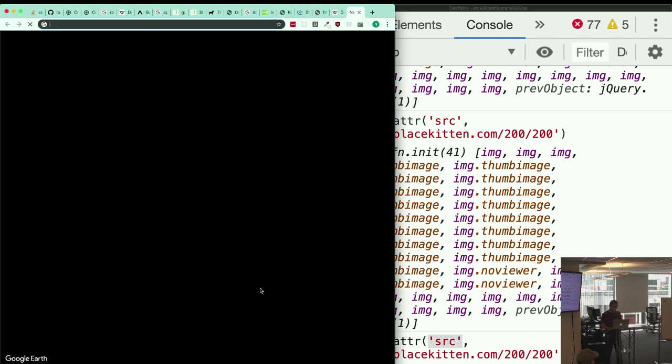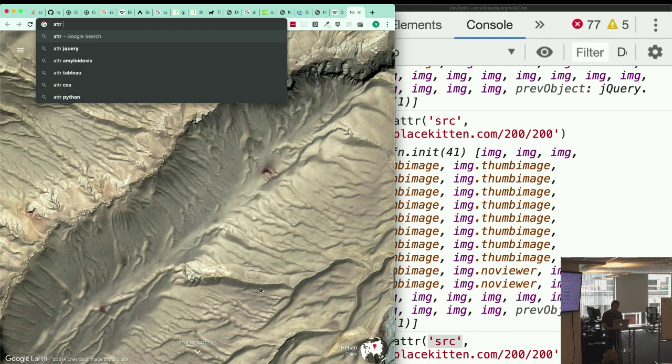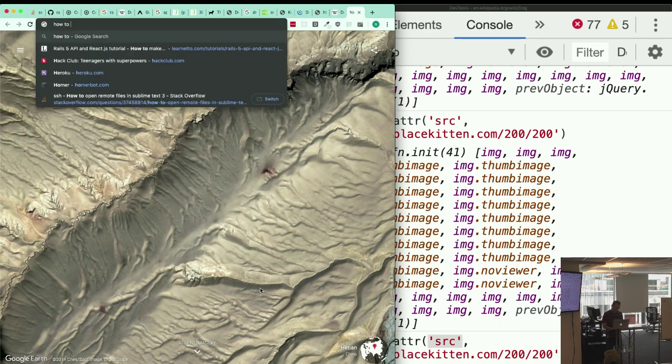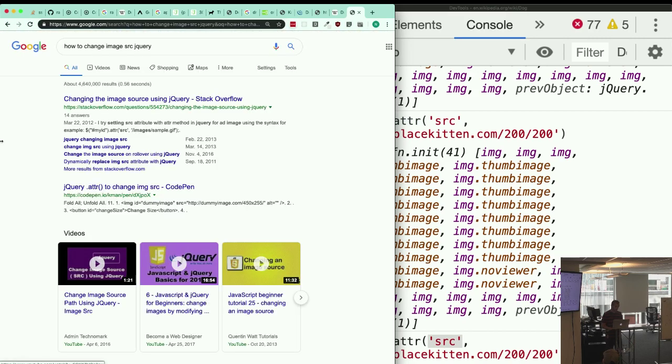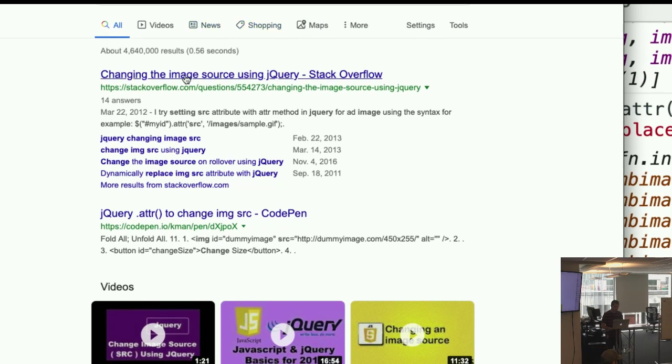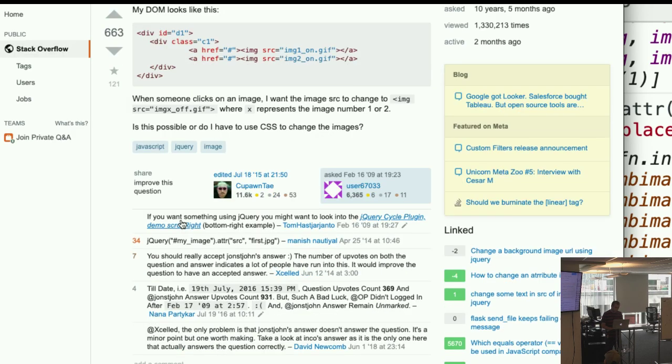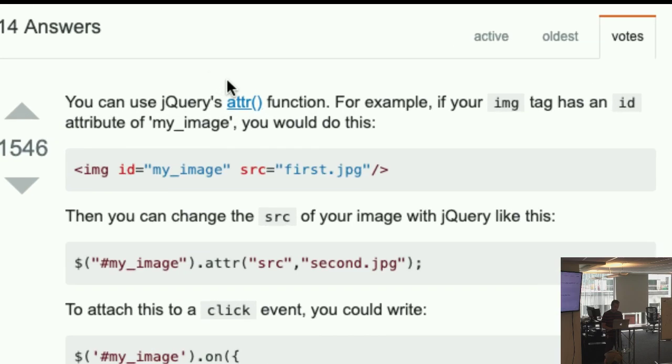So in my case, what I had to do to learn to do this, so I had to go figure out how to change image source jQuery. And somebody will have told me that when I want to change the image source, what I can do is I can go and learn about the jQuery ATTR function.